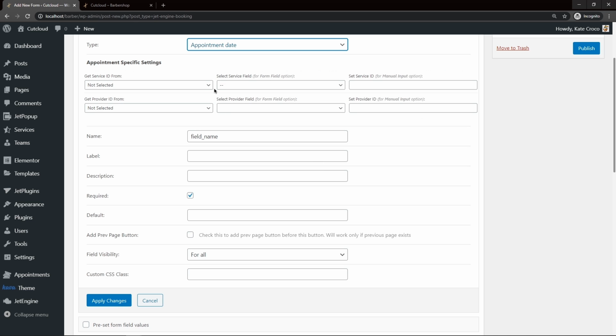So get service ID from set to form field, select service field we need to set to services, get provider ID from current post ID, and then we can add the field name. I'll choose date, keep it required, and apply the changes.